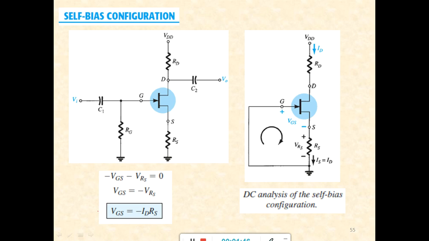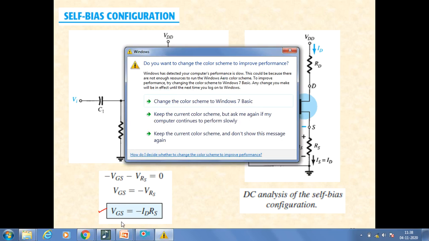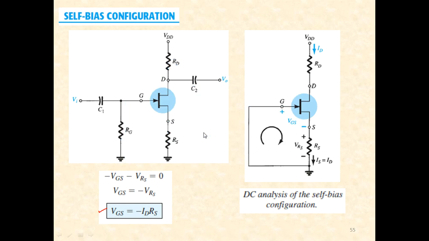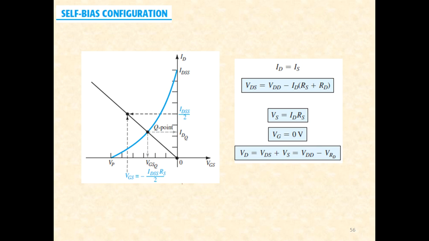So that's the expression for VGS. Based on the expression, you can clearly observe that the current ID is linearly proportional to VGS, right? So once the DC analysis is performed by applying KVL to the input loop as well as the output loop, that's the network solution which we get. So you can clearly observe that there is a linear dependence, right?